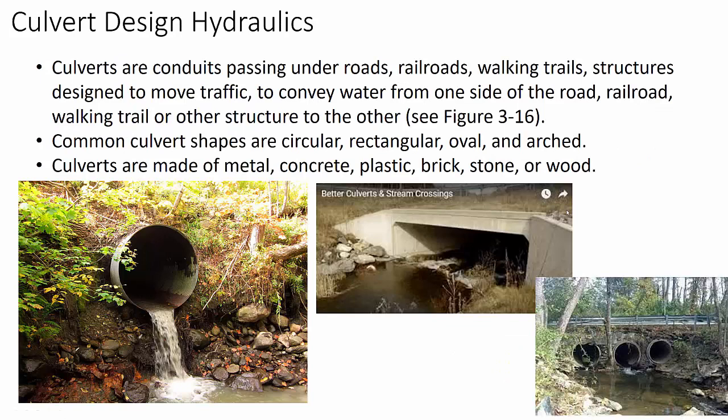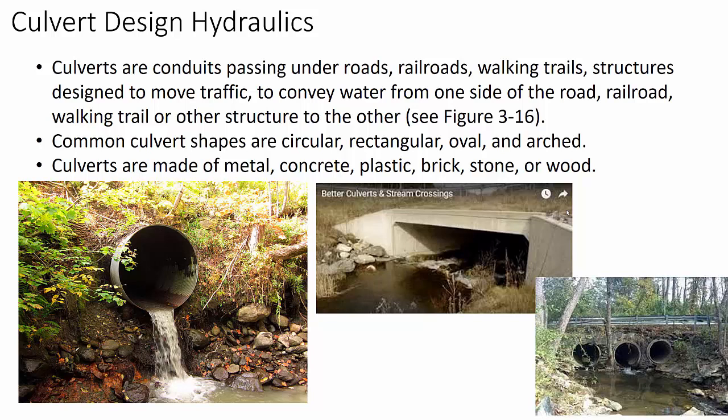Culvert design is probably what you'll spend most of your time as a hydrologist doing. There are a number of types of culverts. They are conduits passing under roads, railways, walking trails, any structures designed to move traffic, conveying water from one side of the road, railway, walking trail, or other structure to the other.